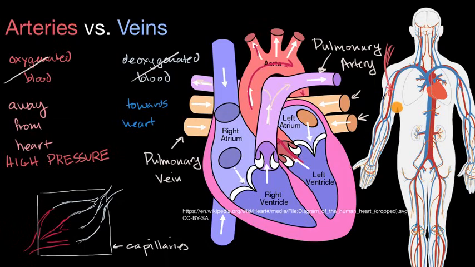And most of the times where you get a cut, you're really just cutting capillaries. Like if you were to prick your finger, it's usually a series of capillaries that get cut, and that's why the blood would come out very, very slowly. Now, if arteries are high pressure, veins are low pressure. Low pressure. And one way to think about it is the arteries, the blood is being pumped directly by the heart, but then once it goes through the capillaries and comes back through the veins, it's kind of sluggishly making its way back to the heart. It's not being directly pumped.